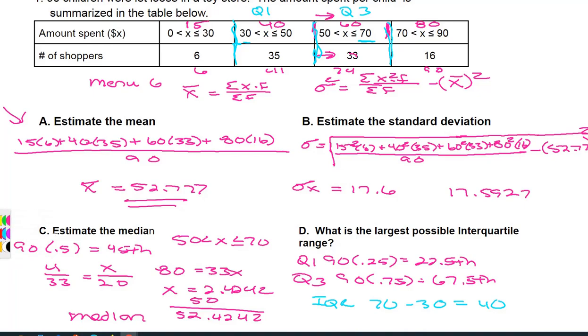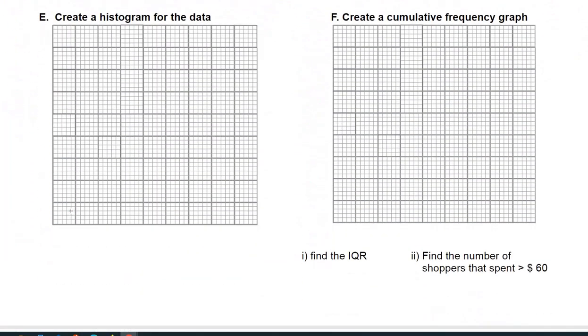Now let's take a look down here. Okay, when we're doing a histogram, make sure that we label it, because that's an easy point. And when you're doing a histogram, the easiest thing to do to start off with is go ahead and just label it. And so I'm telling you right now, this is always going to be frequency density.